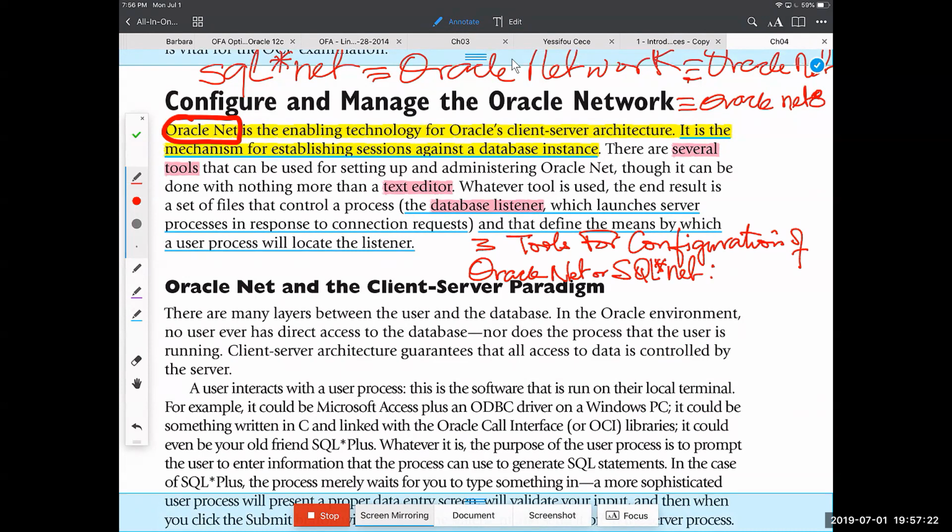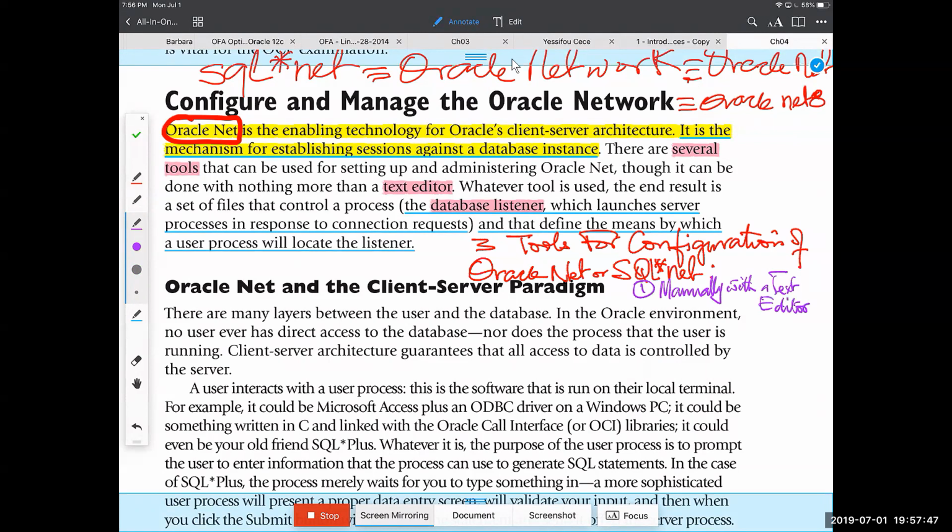Three tools. And for those three tools, very easy. Number one, you could do it manually with a text editor, like VI.